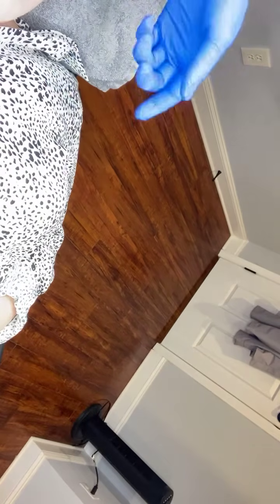Now say you placed a rod or shield and you don't like how it's placed. All you have to do is go in there with maybe a wet cotton tip, some warm water, take it off, get the eye area clean, dry it, and then just replace it. No big deal.